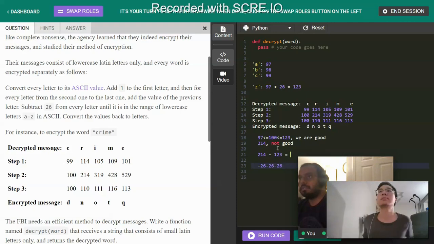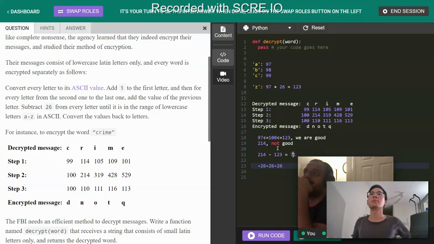So what is this? It's something like 171, yeah, 71. How many 26s do you require to cross 71? You can divide, I guess.